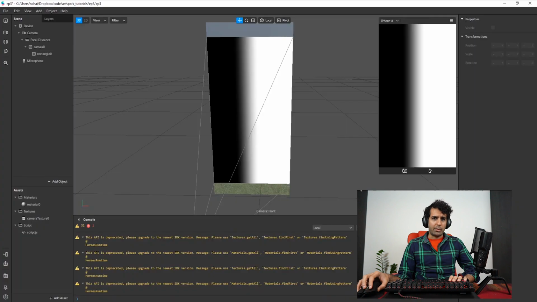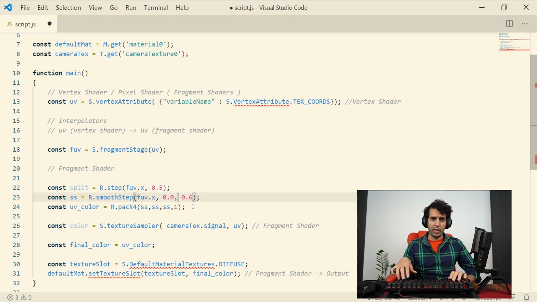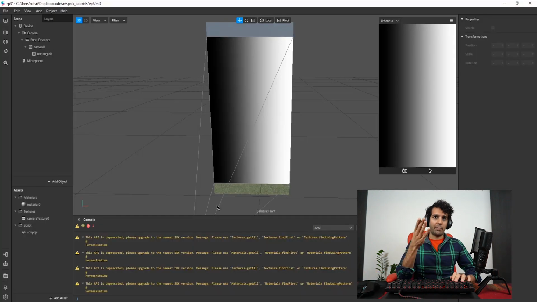Okay, and now if you go back to Spark, you see a soft edge in the middle. So it's not such a hard line, and basically we get this interpolated value. Since we have that, I thought I'd show you that if we set this to 0 and this to 1, that's basically the same as having this calculation run on the Vertex shader and get the interpolated value. If we save this and go back, we see the same thing as when the Vertex shader was doing the step function and interpolating the values across.